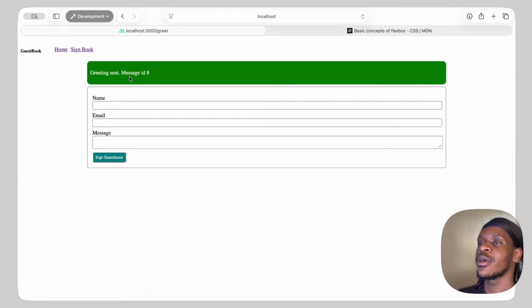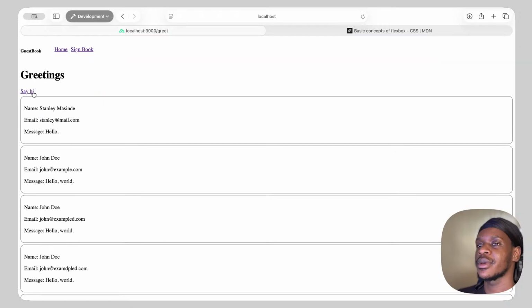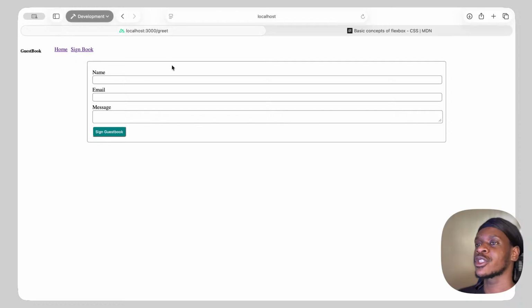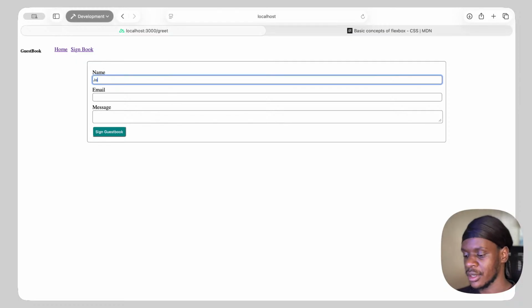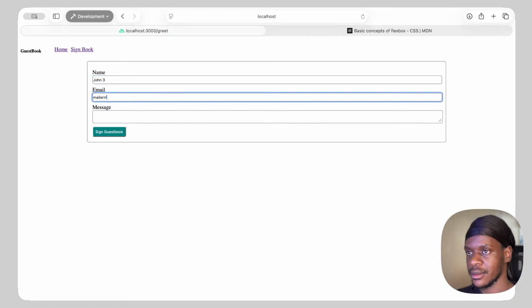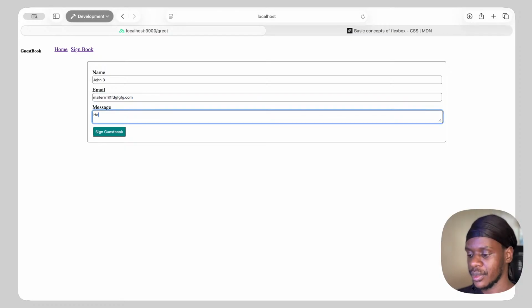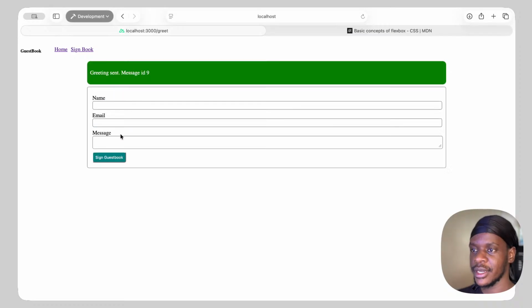But now here we have an issue. This message is lingering forever, like forever until you refresh the page. And maybe if we go home, I think it will disappear, and you go back to say hey, it will disappear. But if you are staying on the same page, it is always not a good idea. A random domain.com. This should work. That's a very unique email. Message ID 9 in the database. So let us fix this. Let us keep this for like 5 seconds, then disappear it.